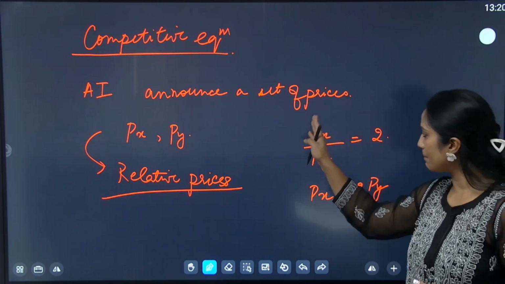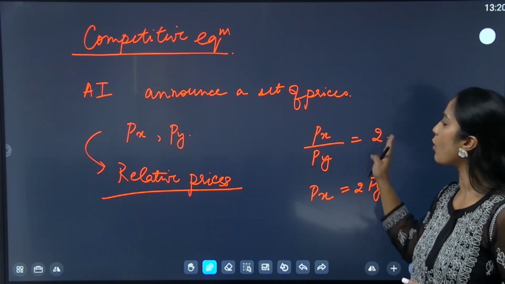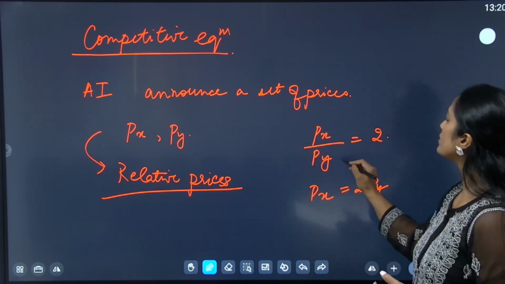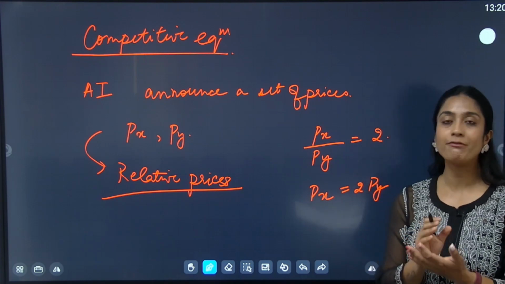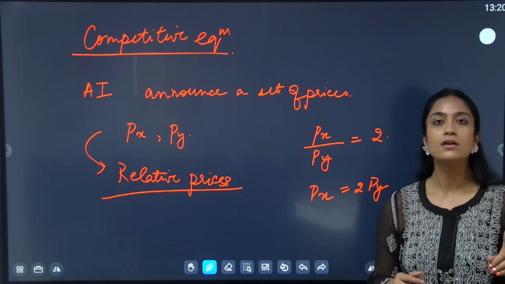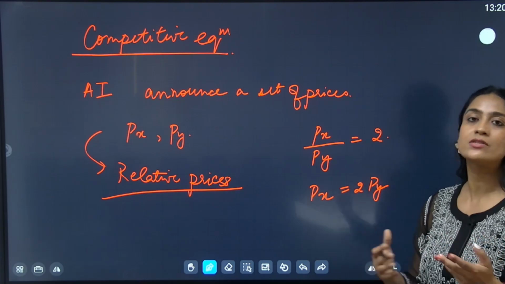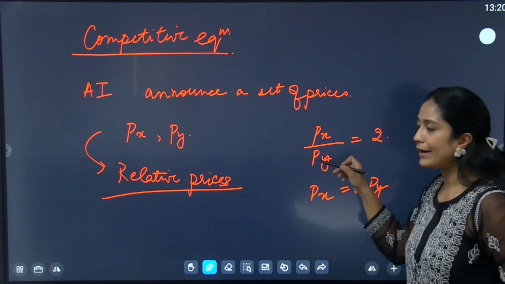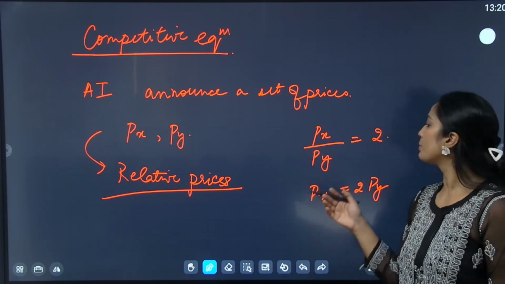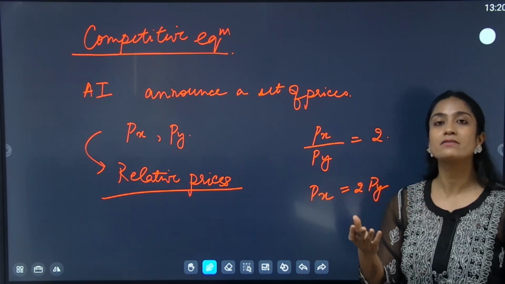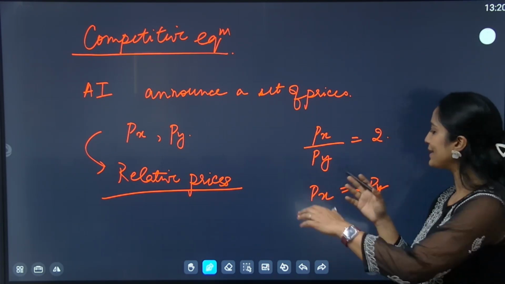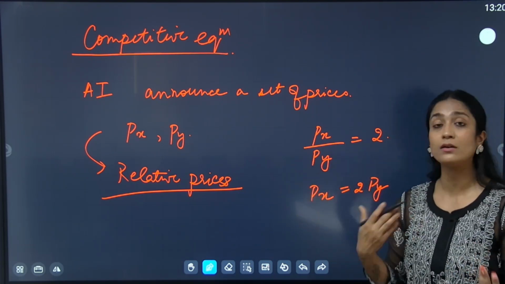So when prices can be quoted in terms of ratio, then what you can do is you can set the value of any one of the prices as equal to 1. What it does is that it only changes the scale. ठीक है? अब अगर Py 10 है, तो definitely we know that Px will be 20. So if Py is 15, we know that Px will be 30. Right? So essentially what matters is that Px is double of Py. It does not matter what Py is.